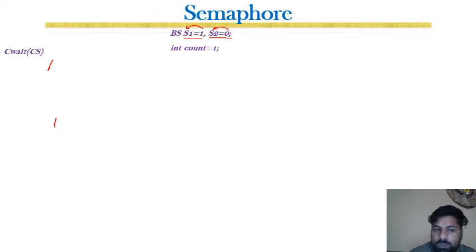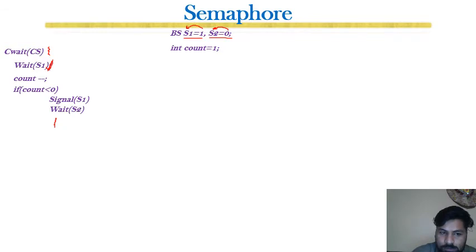And here is the definition of cwait. cwait is a function meaning counting wait. It is different from the wait that we have discussed so far. In the counting wait, first we will execute the wait function, but this wait is the wait that we have discussed so far, and then it will decrement the value of count and decide if count is less than 0, then signal S1 followed by wait S2.